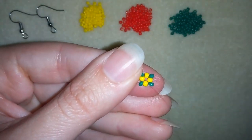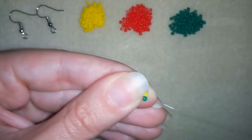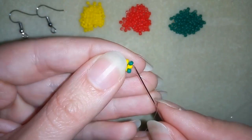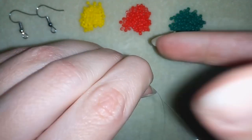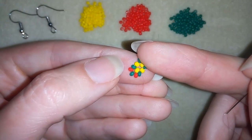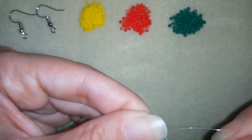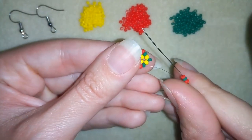Now I'm going to go through one of my green beads, stepping up into the next row. Now I will take red, green, red — and as I'm going out from this green I will go through the other green. So I'm going through one of the green beads and then through the other. Then I repeat: red, green, red.